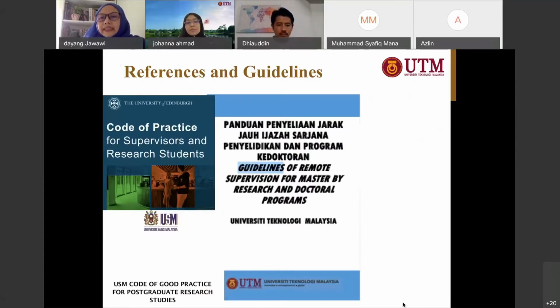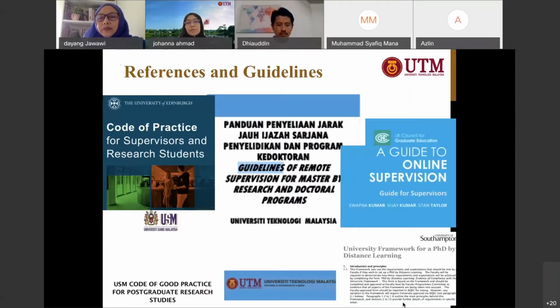Besides universities, other institutions also come up with their own guidelines, for example the UK Research Council. If you look at their guidelines, there are similarities, and the most important difference is the procedure, like registration and how to register. The rules and regulations might be slightly different from one university to another.